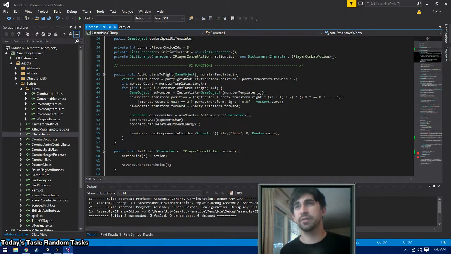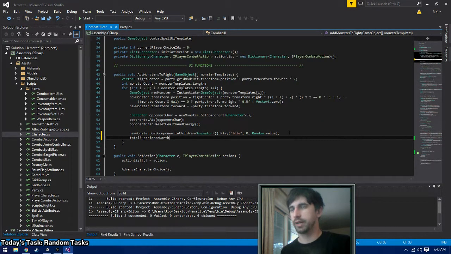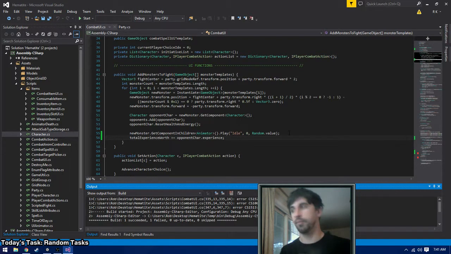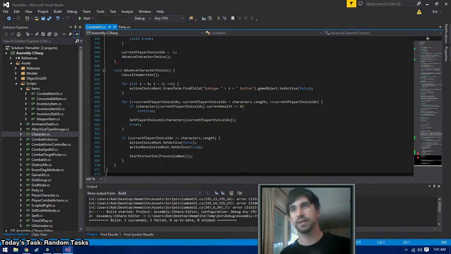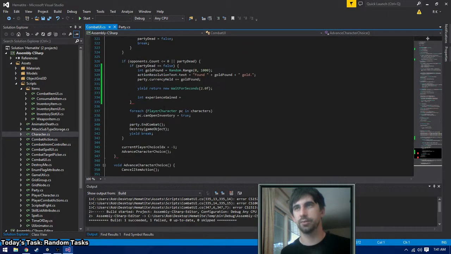What's going to happen is every time we add a monster to the fight, we're going to say, okay, cool, the total experience worth is equal to the amount of experience that the monster is worth. And so what this does is, if a monster calls another monster into combat, say we have some kind of goblin bugler who somehow manages to call other goblins into the fight, this is always going to ensure that as more goblins join the fight, the total experience worth of the fight is going to be going upwards and upwards and upwards.